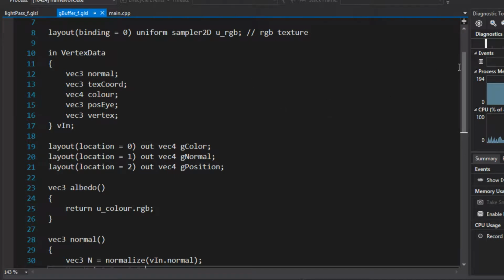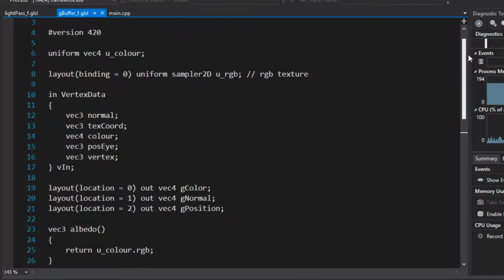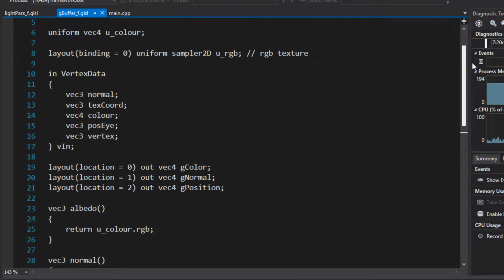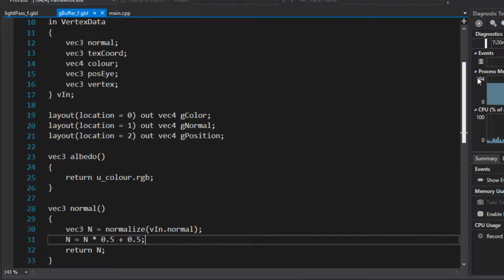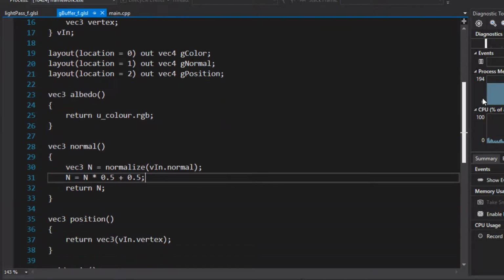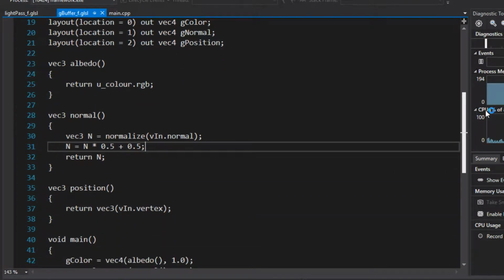And so in our G buffer, we're going to be taking in all our vertex data: our normals, texture coordinates, color, position, eye position, and the vertices, and then we're going to be passing them in from all the locations that we bound them in earlier, the G buffer information.